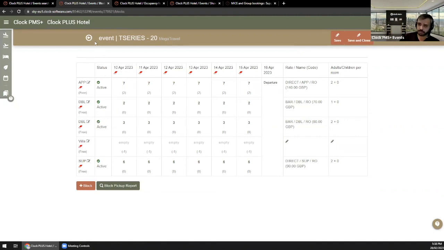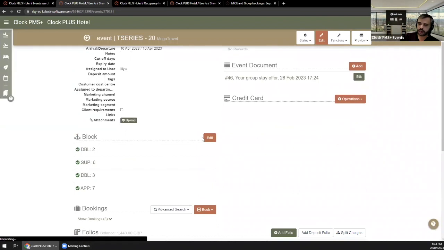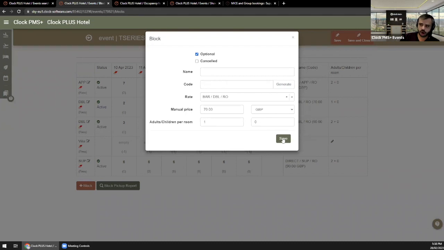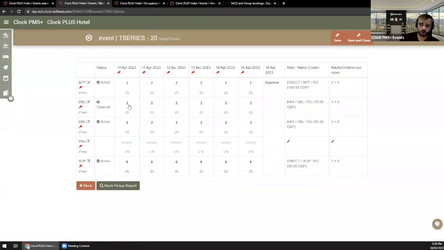And one other thing, which I haven't mentioned yet, related to the blocks, is that I can set an individual block, just that one, to be optional. So let's say that the double room on double occupancy, the superior, the apartment, are set in stone, they're confirmed. But the organizer then calls me and tells me, you know what? I may also need two double rooms for single occupancy, for single guests, but that is really optional. I'm not sure yet. Do not reserve rooms, but just have it in mind. Maybe I will actually need them. So what I can do is just mark the double room on single occupancy as optional, so that I do not block two more rooms for sale, because the organizer told me these two rooms are really optional.